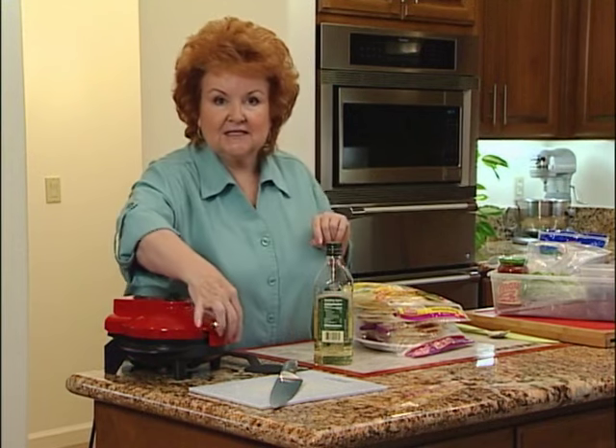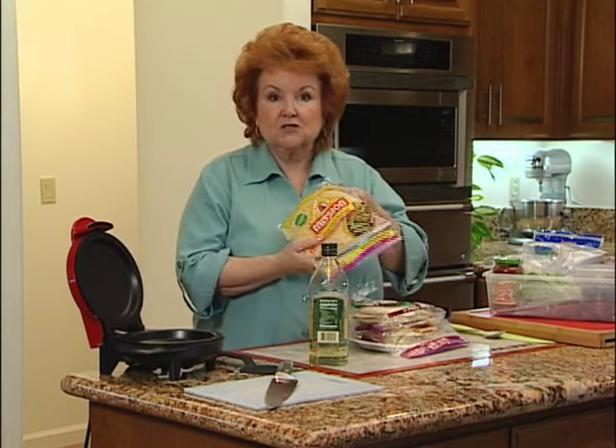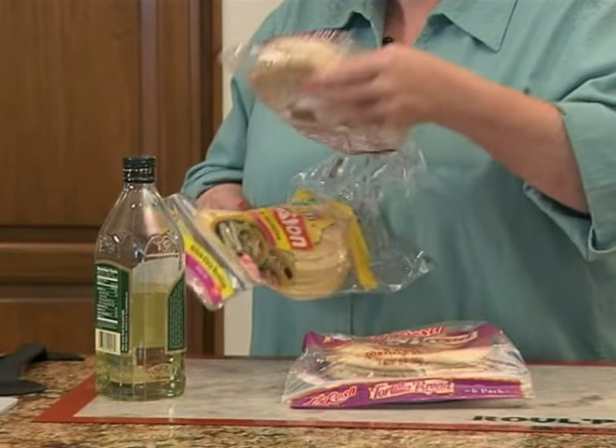We're ready to start cooking and I'm going to show you all of the different things you can do with this machine. But for starters, let's start with just the base the way it comes. This is perfect for lots of things, but I think my family's favorite is pizza. Now there are lots of different things you can use for pizza crusts — you can use tortillas, corn or flour, or pita bread. Find the ones that are just about six inches around and they'll be perfect for your crust.